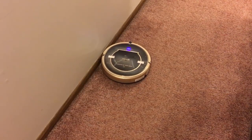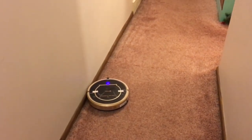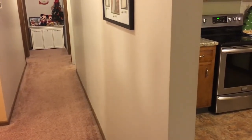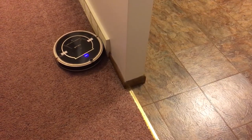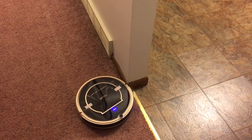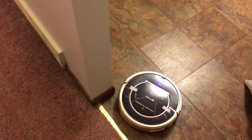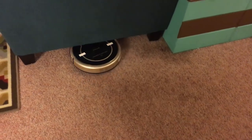This one is priced higher than the iLife A4 which was about $150, and is at the same price as my A6 vacuum, which is by far my favorite so far. This one does a good job, but I think it tries to do too many things to be great at all of them. If you have a house with mostly hardwood or hard floors, I think it would be the best fit. For carpet, you really need one with a beater bar — this one doesn't have that, so it will still clean hardwood well without the water tank.